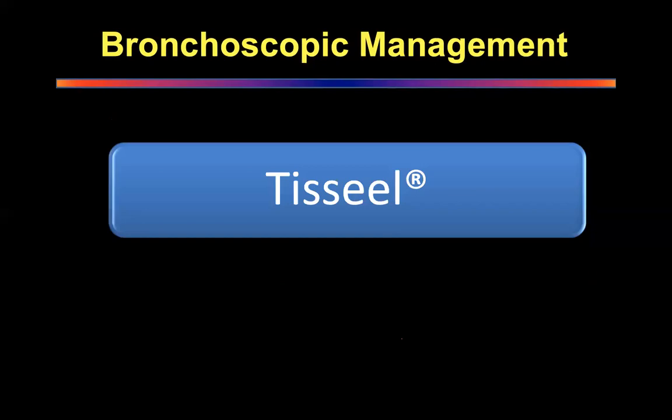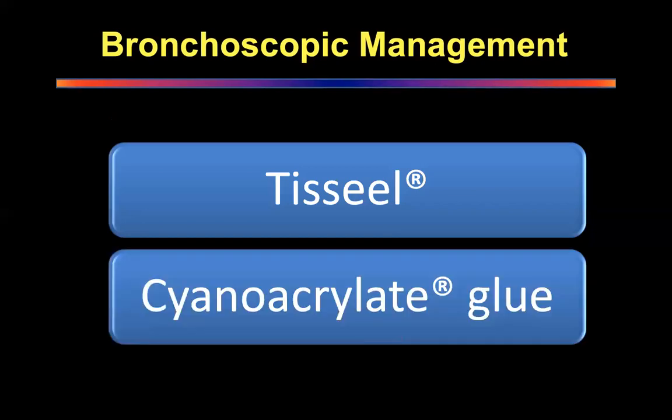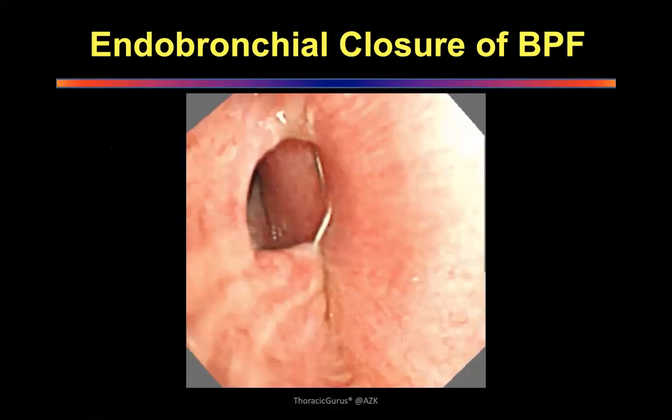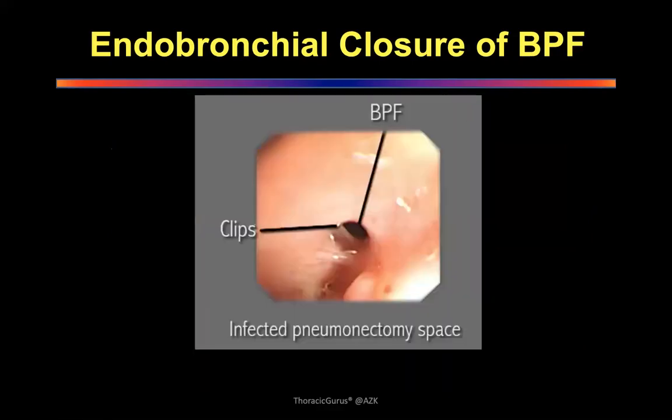I have personally used Tissel a few times now. A colleague of mine has used cyanoacrylate glue. My worry with cyanoacrylate glue is it sometimes damages the bronchoscope as you try to bring it out. So it's quite expensive when the bronchoscope gets damaged. Tissel at least you can wash out. But you've got to be very careful that when you inject the Tissel through the bronchoscope, you must never pull that catheter back into the channel of the bronchoscope. You've got to leave it outside and pull the whole apparatus out so that no agent gets into the bronchoscope. So this I showed you in that endobronchial surgery.